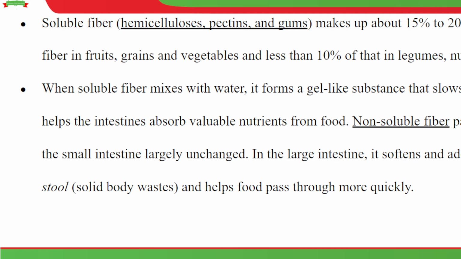Second, like we mentioned earlier, this soluble fiber will also reduce or inhibit the absorption of certain factors like cholesterol and glucose. Now, looking at the insoluble fiber, it passes through the small intestine largely unchanged. In the large intestine, it is softened and adds bulk to your stool, meaning you have solid body weight, and helps your food to pass more quickly. So it decreases the transit time.